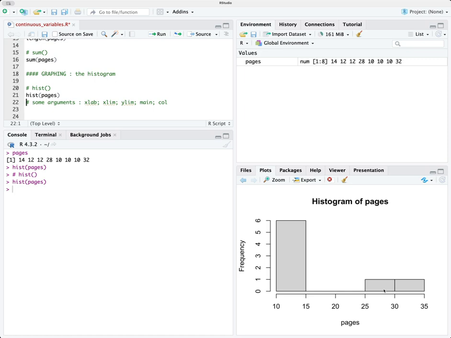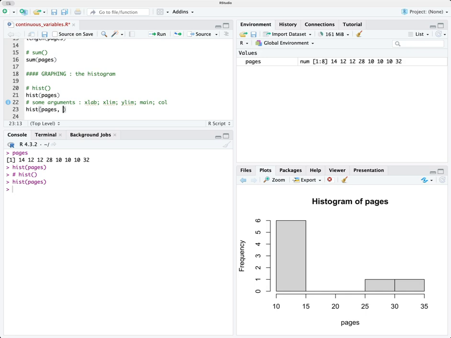So we'll use graphs a lot. I mean, graphing is one of the most important things we can do with data. I'm going to spend a little bit more time. Oftentimes we want to change things about the graph. We can change this default function with something called an argument. And an argument is almost like you're arguing with R. We can say, well, you wanted to label the x-axis as pages, but I want to make that a capitalized P. Let's make it look a little more professional.